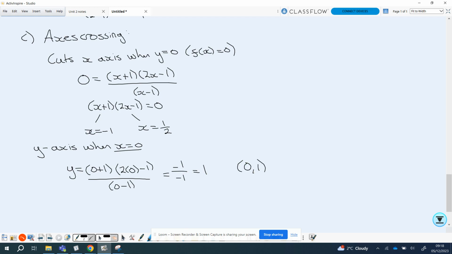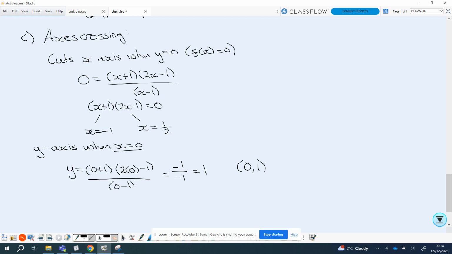Okay, so we just get that there, which comes out to be the coordinate 0, 1, which is actually one we found. That's actually one of our stationary points. But we've noticed where it crosses the y-axis. Always do that step though, because it sometimes can cross the y-axis in more than one place if a curve's bending back round and stuff like that. So this year you need to double check all your stuff.